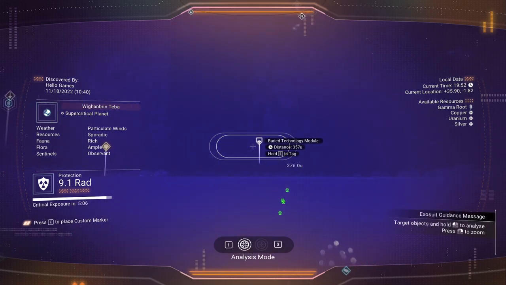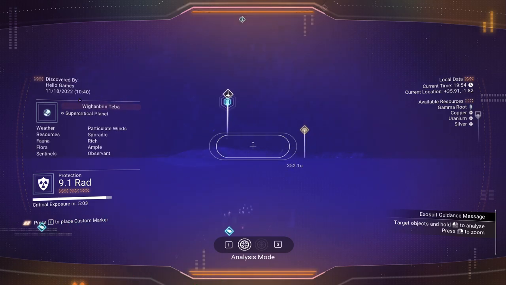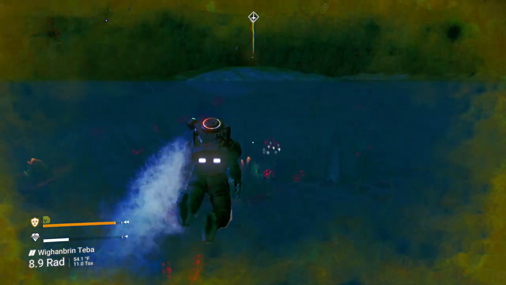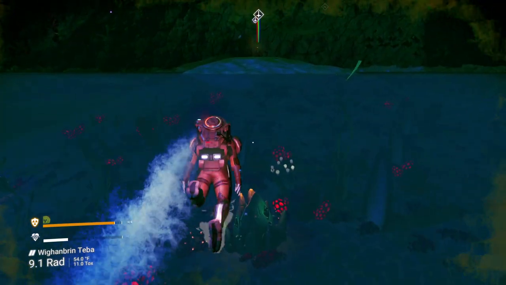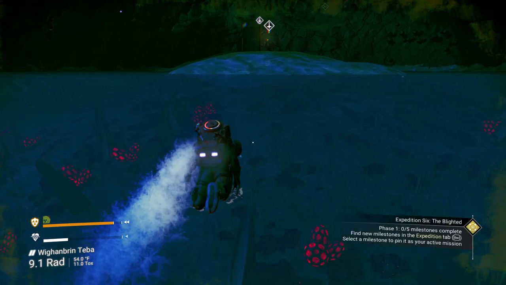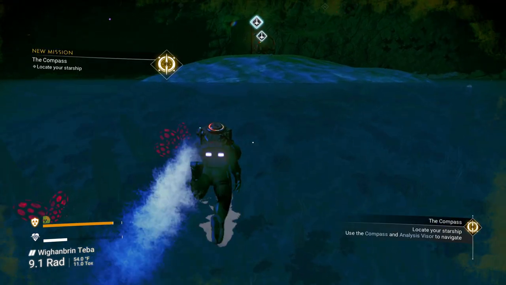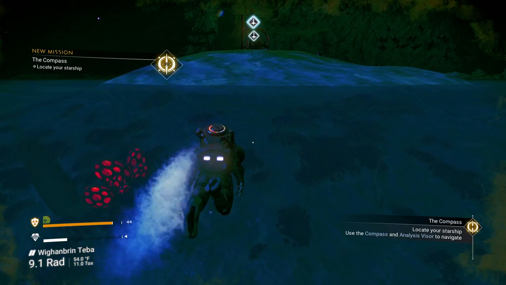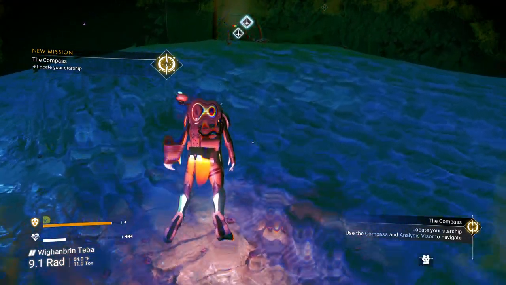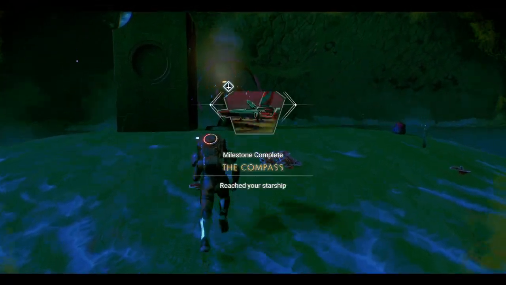And looks like we've got a buried technology module way on the other side of that mountain, so we're not going to go for it. Let's get to our ship, shall we? Yeah. Every time I jump out of the water, you're going to tell me it's extreme radiation. I know. But you notice it's not dropping really quick, so I think we're in pretty good shape. Hey, guess what? Located our starship. All right.